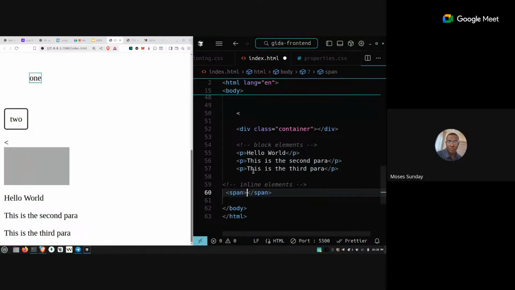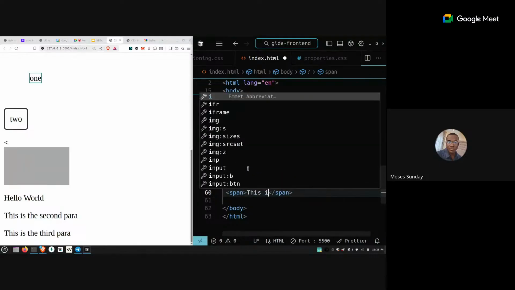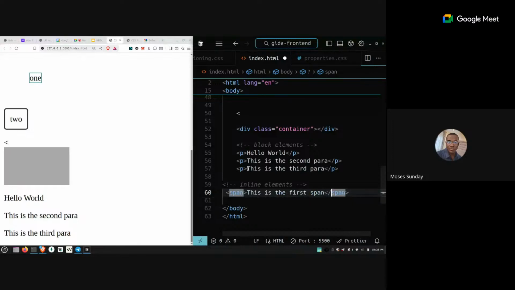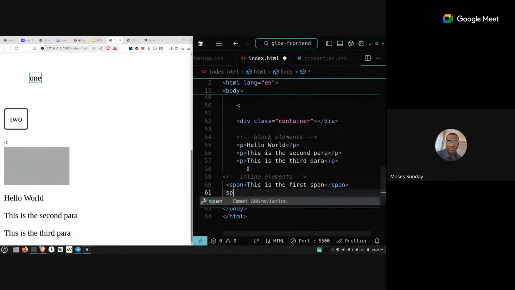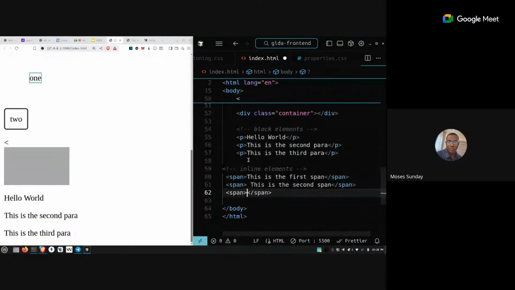So let me say I have a span here, this is the first span. After this, I'll create another span, and let me give a gap and say this is the second span. Then create another span and say this is the last span.